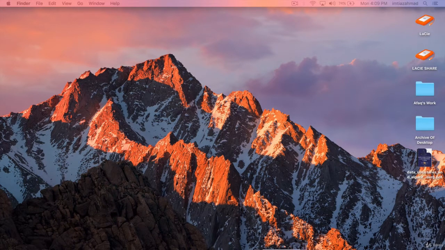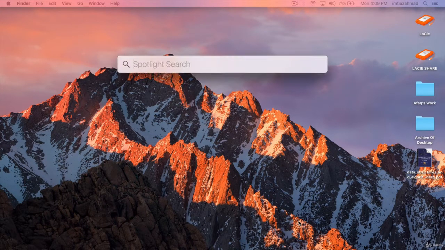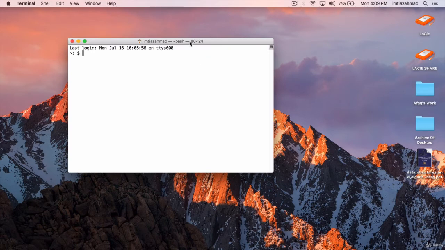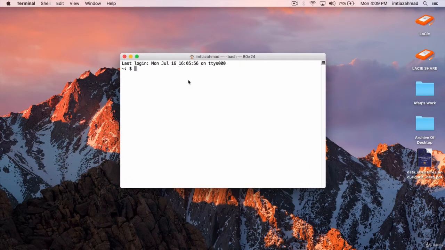Open up the terminal. If you don't know where that is, if you press the command key and the space key, it brings up this Spotlight search, and you can type in terminal. That is going to bring up this terminal window. And in here we can type in different Linux commands, but don't get intimidated by this. All we're going to see is whether we have Java installed on the system.